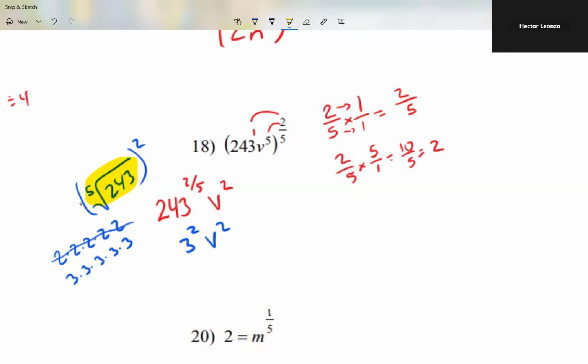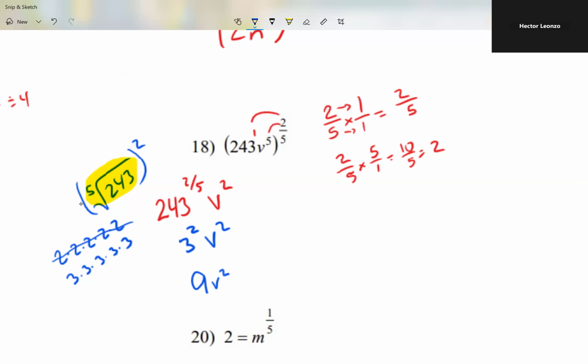Remember, it's okay to try a number. Notice how I tried 2. Didn't work. Okay, we'll try another number. What if 3 didn't work? We'll try a different number. Right? I just figure it out by trying and it's fine. Now, some of you might be looking at what I have so far in blue and be like, 3 squared, Mr. Leonzo, 3 to the second power, isn't that 9? Well, that's a little more simple, right? So my answer in this case will be 9 v to the second.